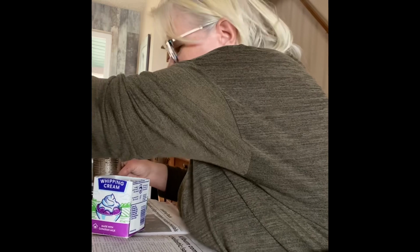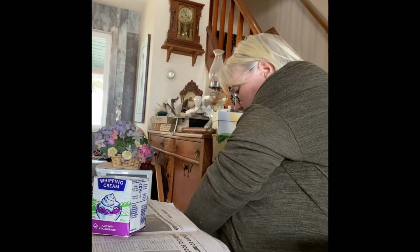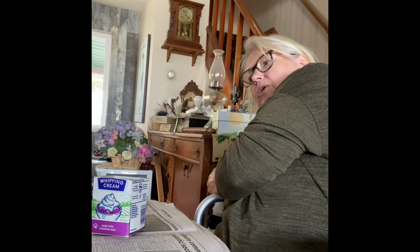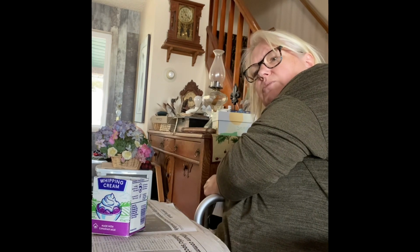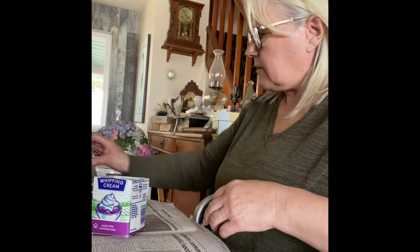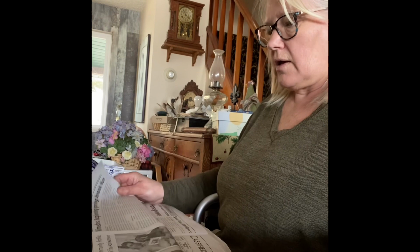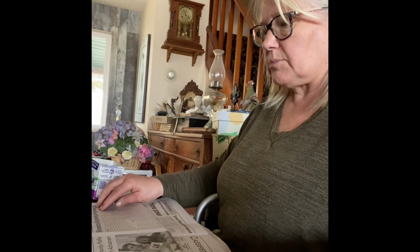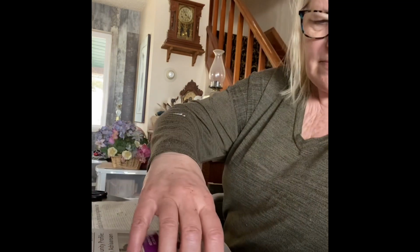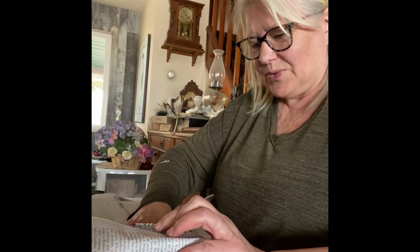So this is the first time I've ever done this, so it'll be interesting to see how they hold up till they go into the ground. The nice part about this is that I don't need to take and disturb the roots at all. The paper will just disintegrate in the garden and add a little bit of carbon to my garden. I believe that's what paper adds. If I'm wrong, let me know.